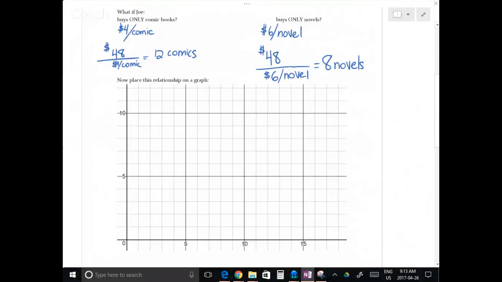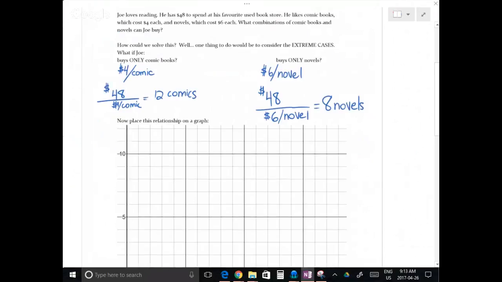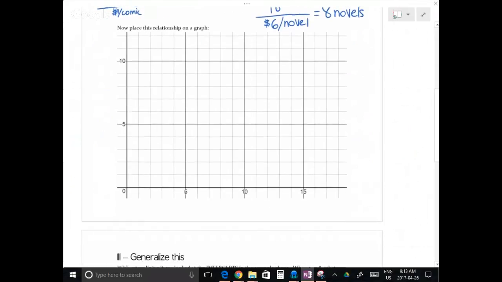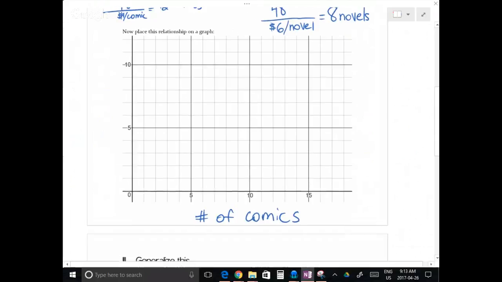That was the instruction. So looking at these two simple cases, we can actually use that to find all of the possible cases. And what I want to do with that is this. We're going to pick one of these to put on the x-axis, one to put on the y. Doesn't matter which is which. I usually go in alphabetical order, so why don't we make comic books our x case? And why don't we make novels our y case? Doesn't matter. You can just as easily go the other way, but we're going to do this. So down here, we're going to put number of comic books, because that's our x-axis. And on the y-axis, we will put what?